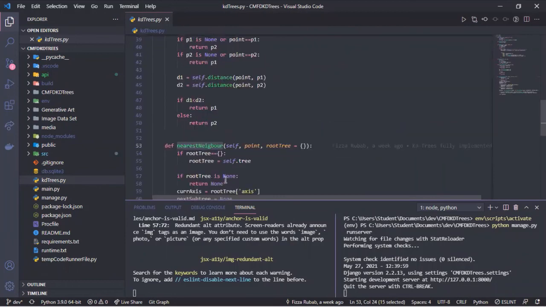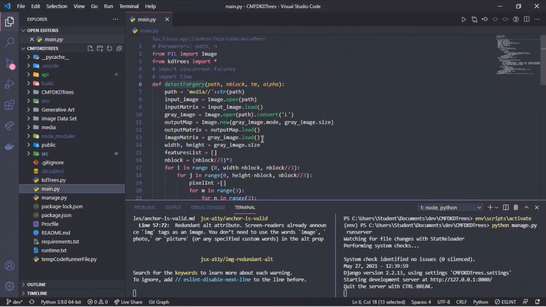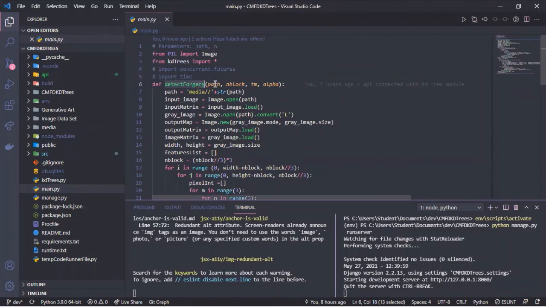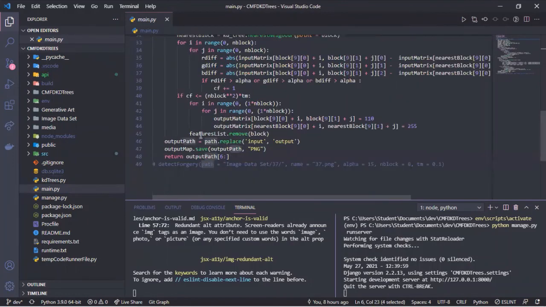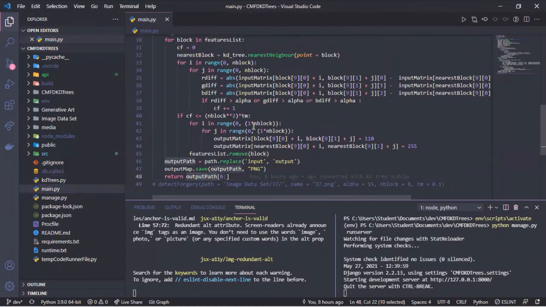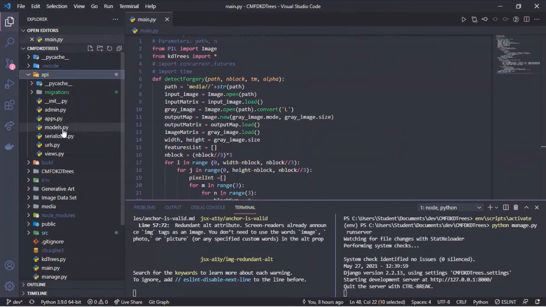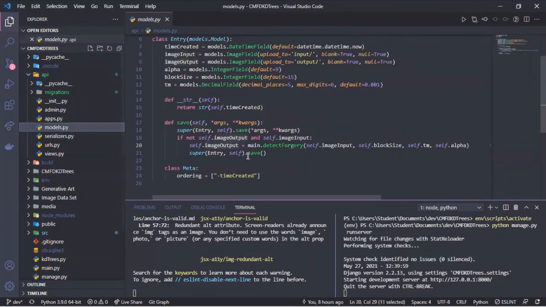This is about it. This is being called in main.py right here. In this detect forgery method, we have a path as an input, and then we are returning an output path. This method is being used in our backend API in Django, right here.